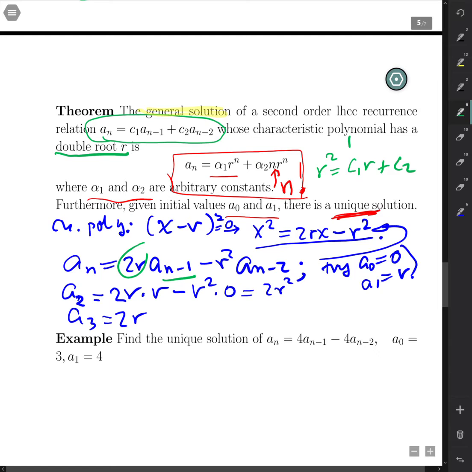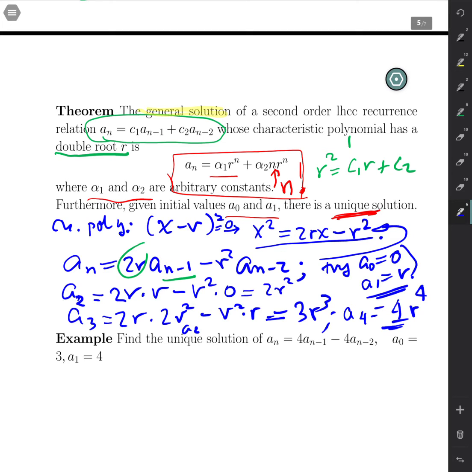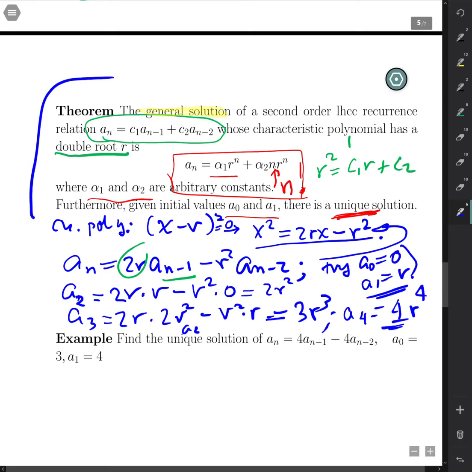A2 is right above. That's 2r squared a2, and then it's minus r squared times a1. There's a1 right there, times r. And if you calculate that, that's 4r cubed minus r cubed. It's 3r cubed. All right, well, I'm not going to do any more, but you can check a4 is equal to 4r to the fourth, and so that n is popping out there. Okay, that's the extent to which I'm going to explain that, but that's how the theorem works out, and I don't think I'll go into the proof anymore.